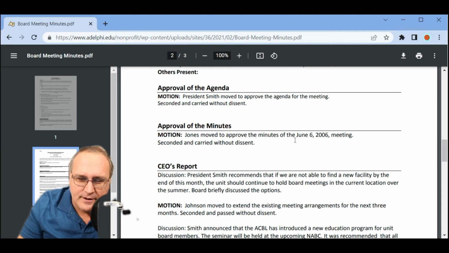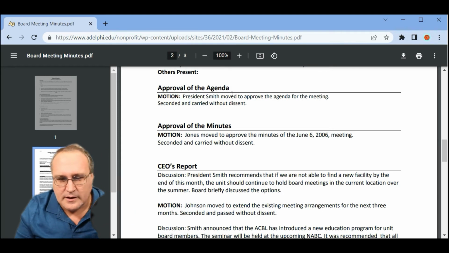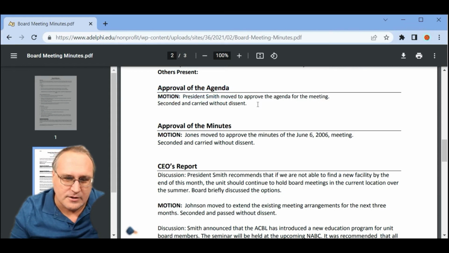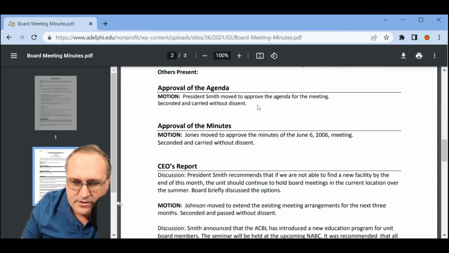Very common here to approve an agenda of the meeting. I don't personally use this step as much because we've already drafted a minute. We usually appoint a chair, and the chair runs the meeting. We've looked at the draft minutes. We know what's going to happen or what the major subject areas are going to be. So I don't stick to this as much.